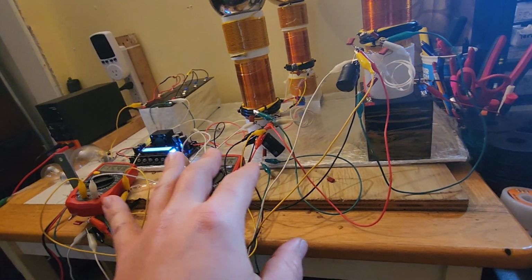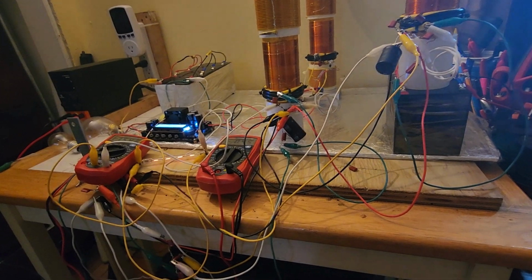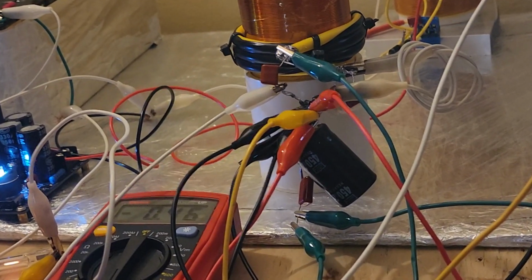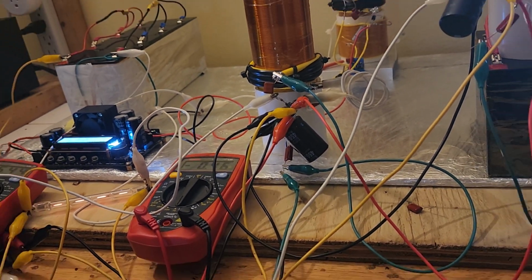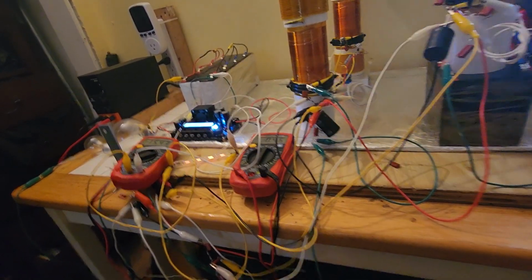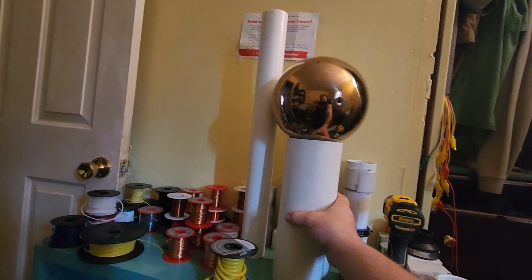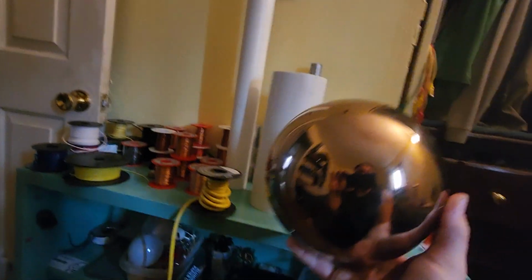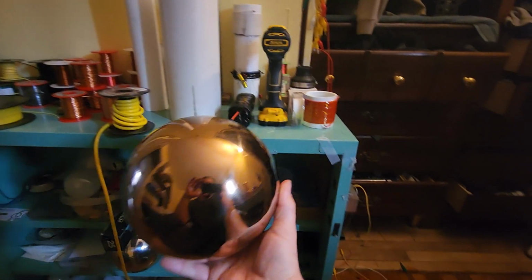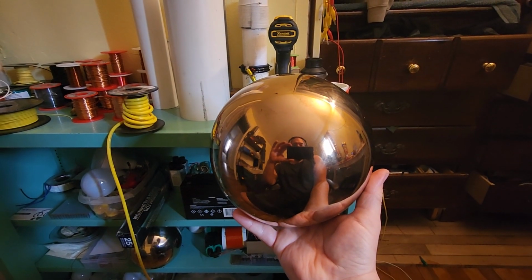I did discover how to extract even more power from a receiver coil by connecting it in odd ways. Like if you jumper the primary to part of the secondary through a capacitor, somehow you can double your output for free, which is very interesting. And here's a peek at the bigger transmitter that's going to be built soon. Look at that size comparison. Let that sink in. That's going to be big.